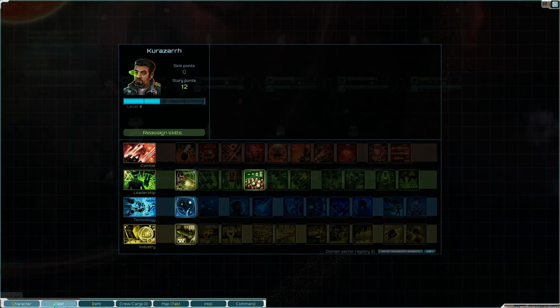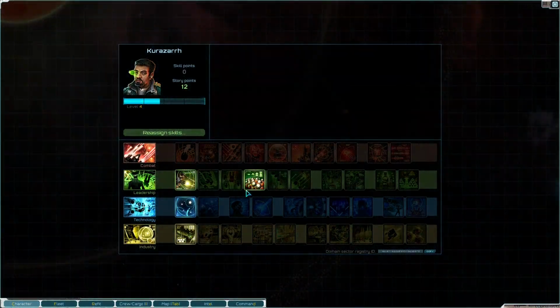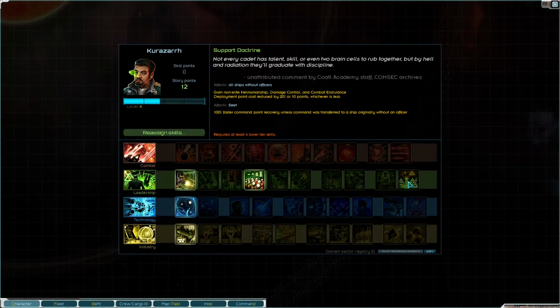And then we'll have basically a swarm of small ships that are all actually really powerful once we get our officers in them. And then we'll have some big ships that are also powerful. They're not as powerful as they could be with officers in them, but we'll be able to deploy them cheaper if we spec into support doctrine. So deployment point costs for ships without officers will be reduced by 20% or 10 points, whichever is less. This means we'll be able to deploy far more large ships at once if we want to. And those large ships will also gain helmsmanship, damage control, and combat endurance.